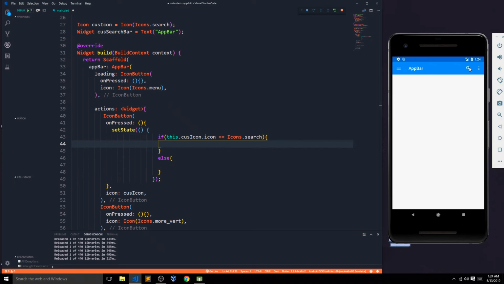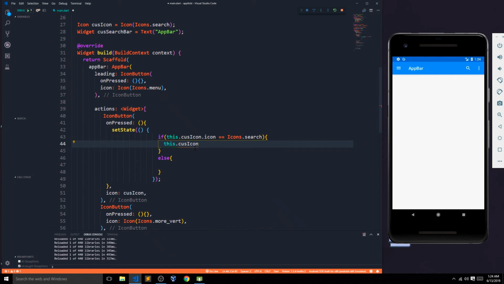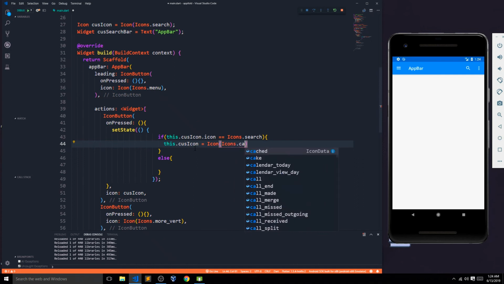So if we have a search icon, it's pretty clear that we want to show a text field right here. So I will say that first of all, just change this icon to something else, and that is, change this dot custom icon to a new icon, which is going to be icons dot cancel.